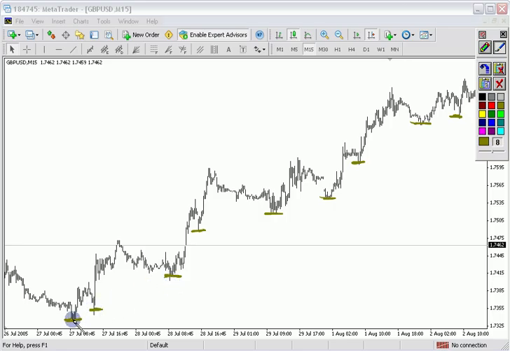This low point here is higher than this one. The market goes up, it comes back down, and this low point here is higher than this one, and so on. So we would be expecting higher lows in an uptrend. We would also be expecting higher highs. So if we mark the highs, you can see that the highs are slowly getting higher too. So each high point is higher. This high point here is higher than this one. This high point here is higher than this one, and so on up the ladder.